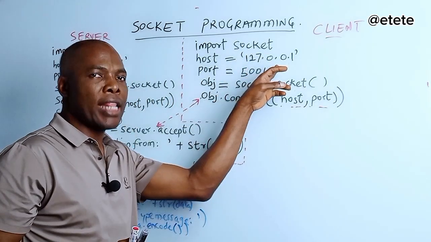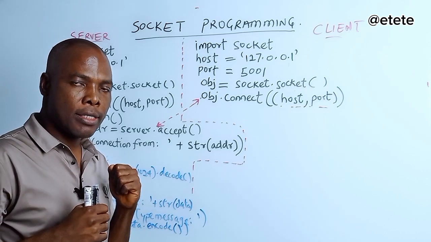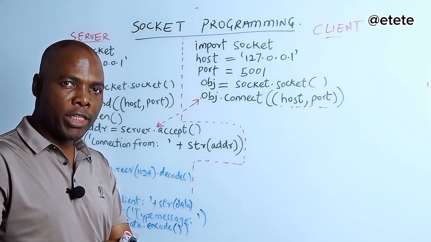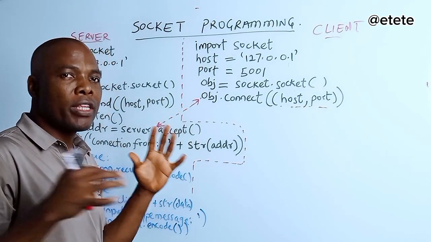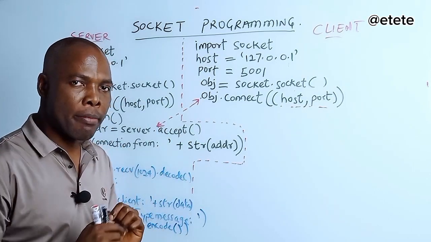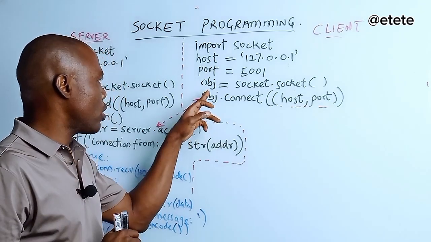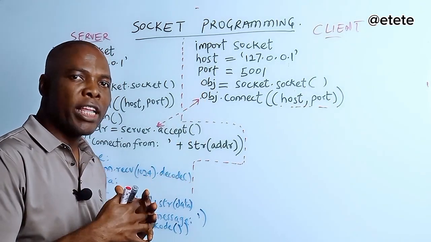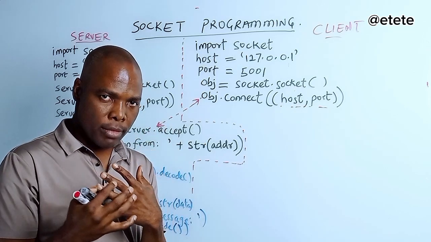Now I want this client to communicate with this server. So let us start chatting. The client will send a message and the server will respond. So two guys now trying to communicate. So we've created these two guys in the physical realm. And who are they? The first one is the server. The second one is what? The client object. And connection has been established. So hello, hi, that has been established.